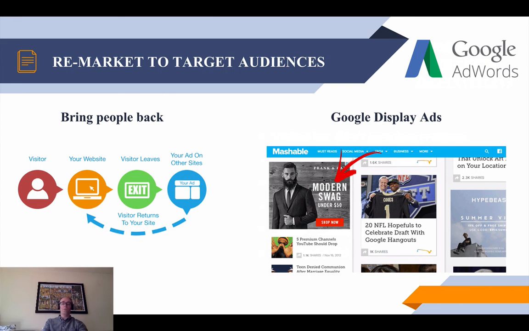So we're used to being remarketed. We go to Amazon all the time, or we go to different websites, and then as we're browsing the web on other websites, say the news or something like that, we actually see, hey, there's that website I was at earlier. That's interesting. And again, it's that idea that we need to see things 7 times. It comes up a lot, or even just multiple times. This is a way to do that.